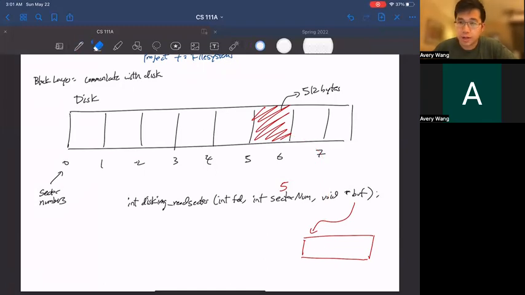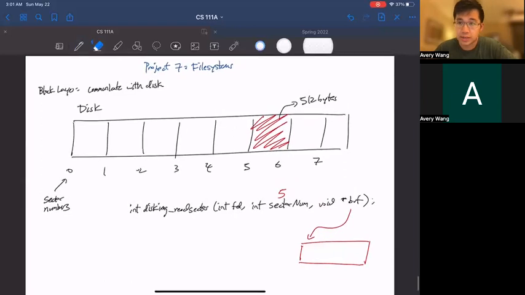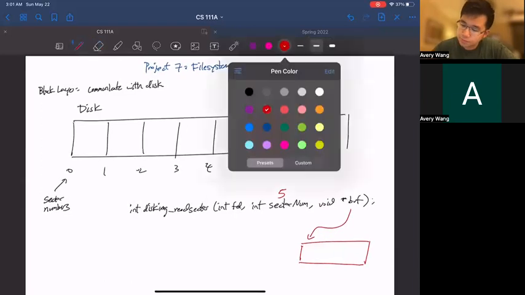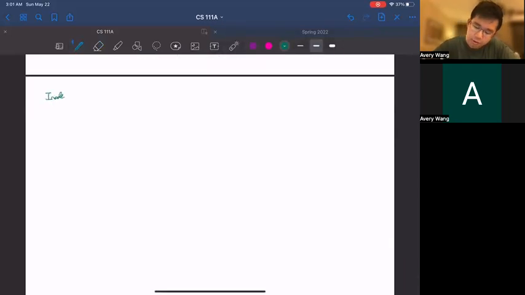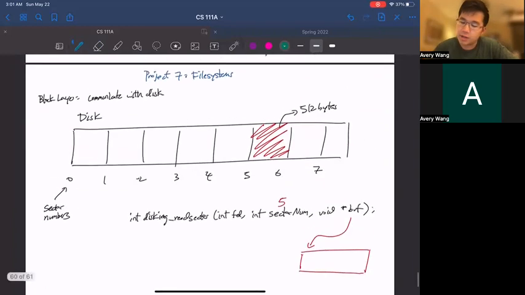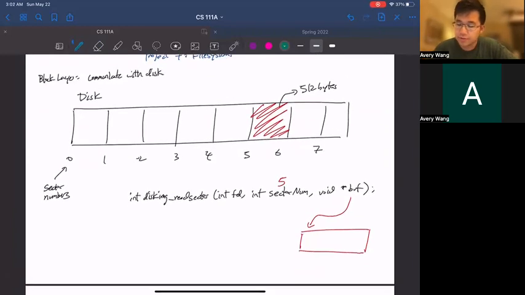Okay, that's the whole point of the block layer. Whenever you need to directly interact with the disk, anytime you need to read some data from the disk into a buffer, you would use disk_image_read_sector. Okay, cool. Now that we have that out of the way, let's move to the next level, the inode layer. By the way, in the block layer everything's already implemented for you, so the only thing you have to do is know when to call disk_image_read_sector in the other layers.